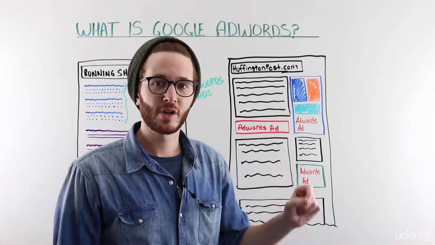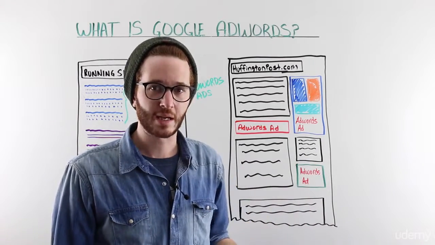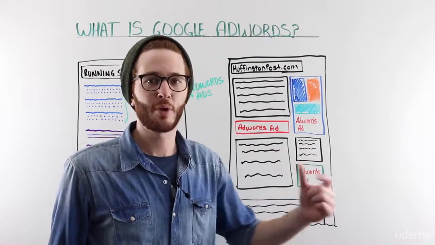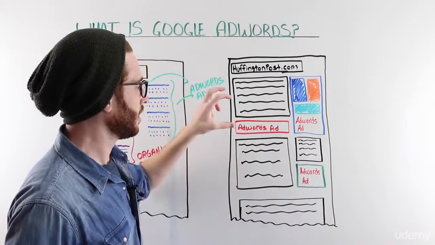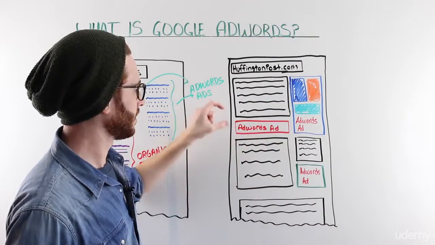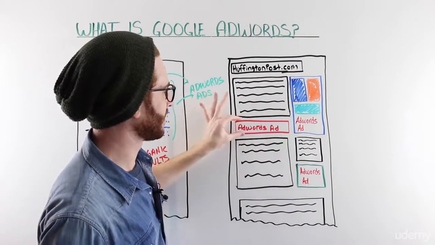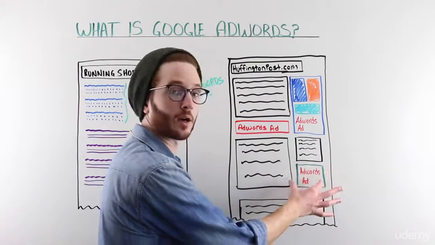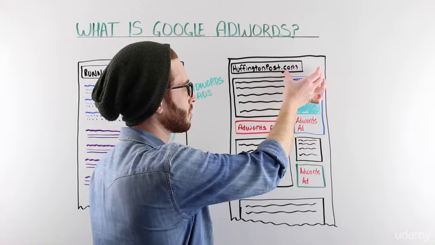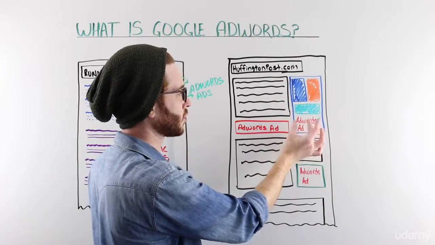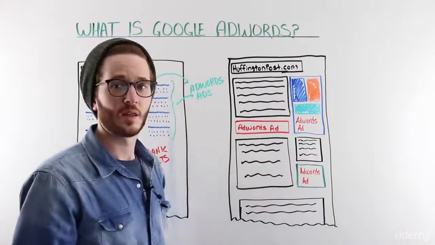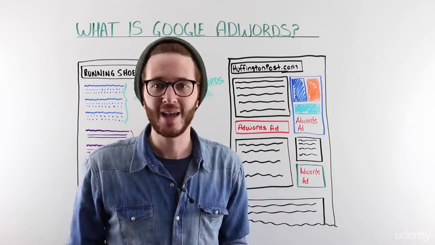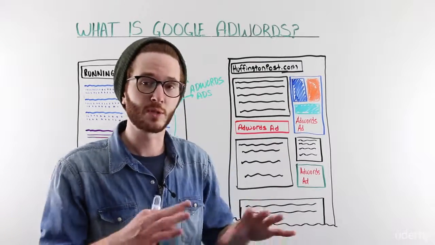Now, not every single ad you see is an AdWords ad. There are a lot of other ad exchanges on the internet where you could serve and publish ads. But oftentimes, you'll see AdWords ads. They might come in the form of a long rectangle like this, like a leaderboard. They might come in the form of a square or a small rectangle. They might come in the form of a skyscraper, narrow skyscrapers, wide skyscrapers, half-page ads. The different pixel sizes are something we're going to talk about in future chapters when we talk about designing and publishing and developing your own display network campaigns.